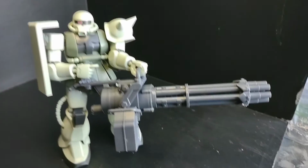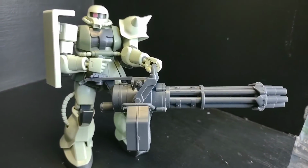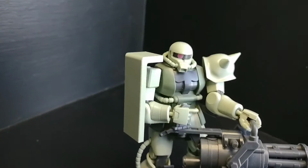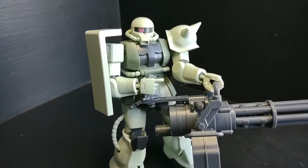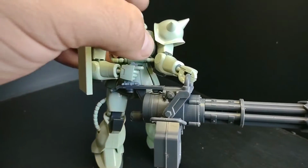Alright, Zaku 2 looks like a true man of peace over here, holding his very large Gatling gun, which is almost as big as his torso. The thing is gigantic. I love this over-the-top stuff. And he holds it actually no problem. I had a much easier time getting him to hold it than the Gundam, which is normally the easiest to put anything into his hands.